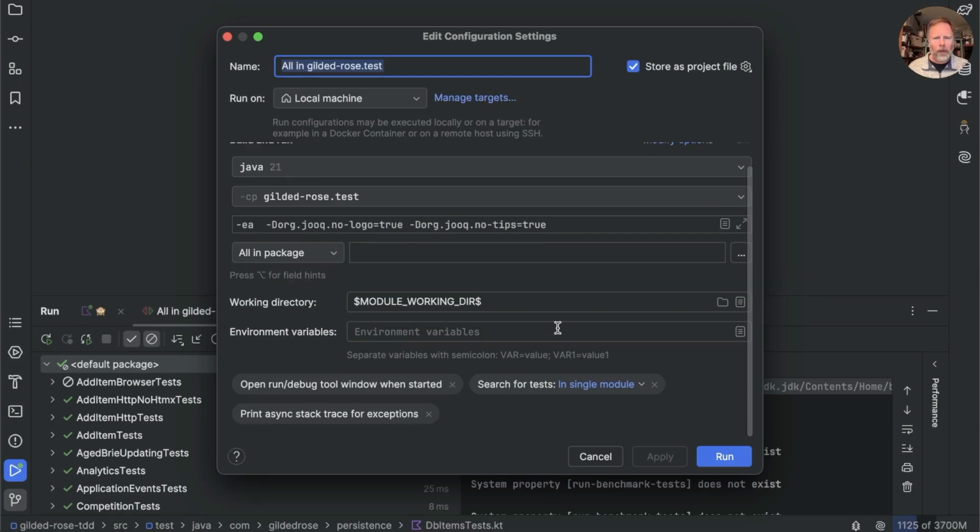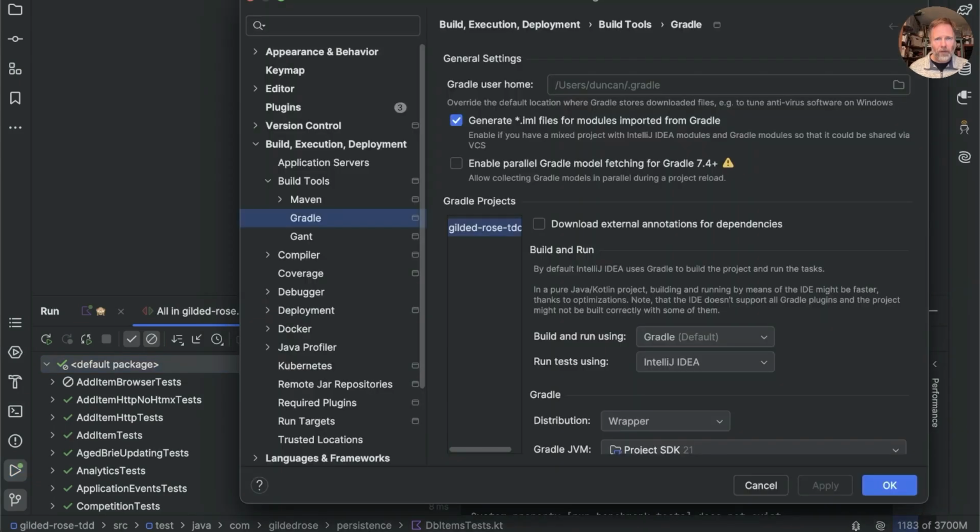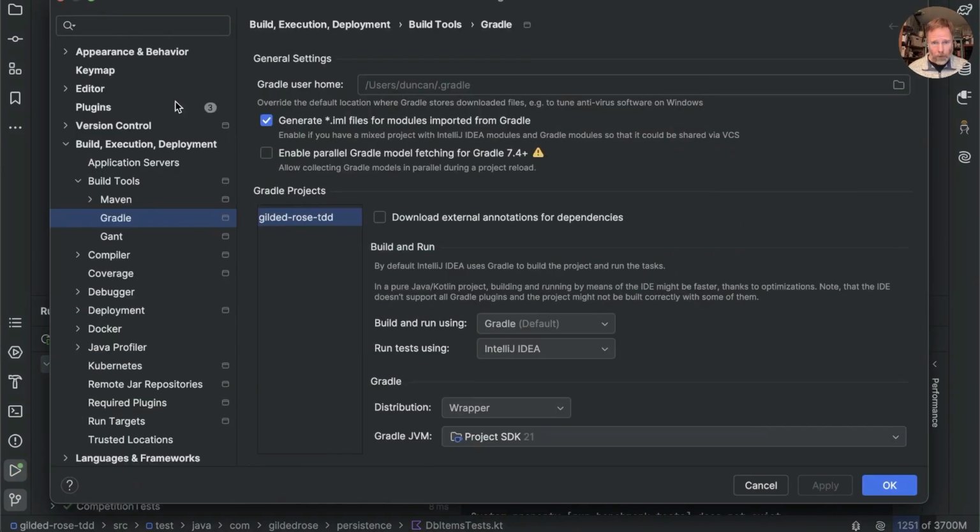Now, it's not clear from here, actually, but we're running this test not with Gradle, but with IntelliJ. What does that mean? Well, if I look at settings, here they are. Make it a bit bigger. And you can see here that under our build tools Gradle, we're saying build and run using Gradle, but run tests using IntelliJ. Now, not long ago, IntelliJ was able to build whole projects itself, as well as run the tests. And this used to say build and run tests using, but it seems to have declared bankruptcy on the idea of actually building a whole project itself. So these days the build will always be Gradle, but we may run tests just using IntelliJ.